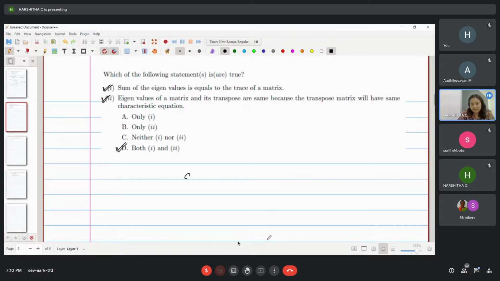One way of proving it, if you want to look at a proof, is to show that the determinant of A is equal to the determinant of A transpose for any matrix A, and that will give that the determinant of A minus xI is equal to the determinant of A transpose minus xI transpose.